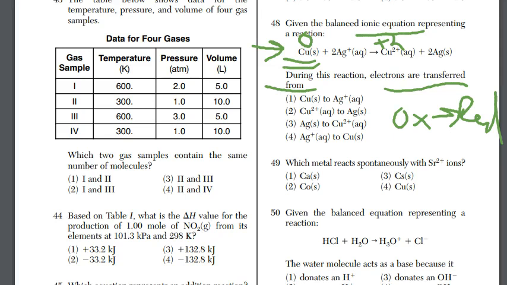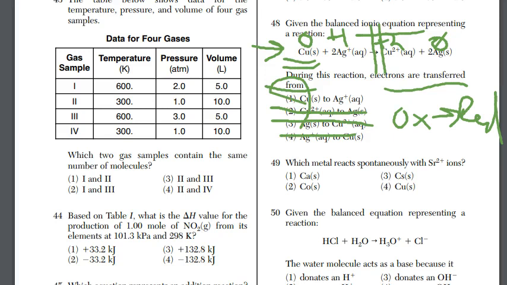So it has to be the substances, first of all, that are your reactants, or the left-hand side. So it can't be choice 2, because it already became copper ions. That would be a product, and it can't be choice 3. So it's either copper to silver ions or silver to copper, and we know the silver goes from +1 to 0. The oxidation number is becoming more negative, because it gained. So it's got to be choice 1, right?